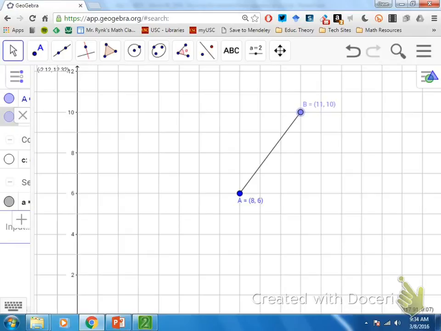So you guys talked yesterday about sketching a graph based on the equation of a circle. So we know for the equation of a circle we need a center point and a radius. But we don't have a radius here, we just have a center point and a point on the circle. So we're going to think about how we can use that information to find the radius.